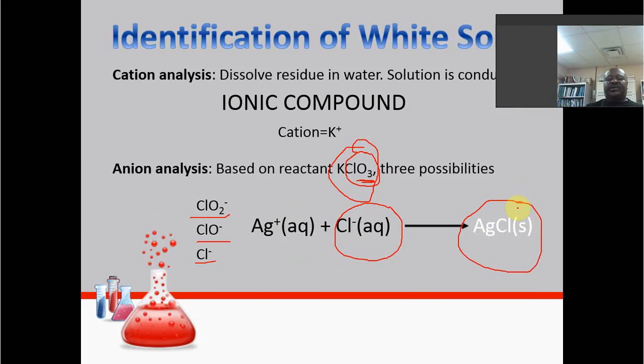That's a white precipitate. So in a test tube, we take some of our residue, dissolve it in a little water, and then add 3, 4, 5 drops of a solution containing Ag plus. It'll be silver nitrate in this case. As we add that, we'll see a white precipitate form. If that is done, that confirms in our case that the product is KCl. So we'll have confirmed the gas is oxygen and the other product is KCl. Great.